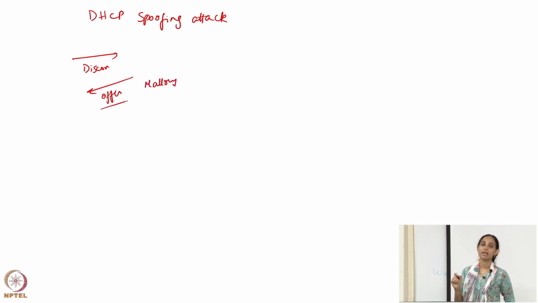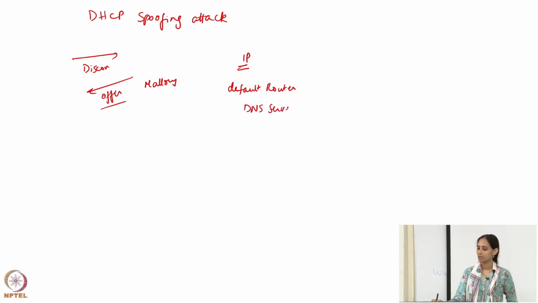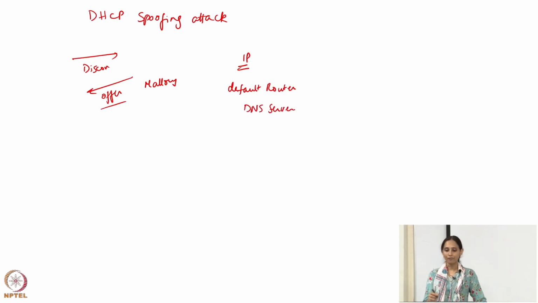And this again is an extremely dangerous attack, because DHCP, apart from giving you an IP address, will also give a lot of additional information. It will tell you who your default router is. It will tell you who the DNS server is. Okay? And if you are sending malicious offers, you can alter these also. What is stopping you from altering that? Not only will you say take this IP address, you will say use this as your default router, and this default router is pointing to Mallory's router. And you will say use this DNS, this is also being controlled by Mallory.